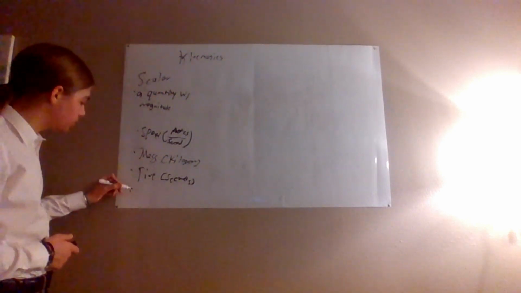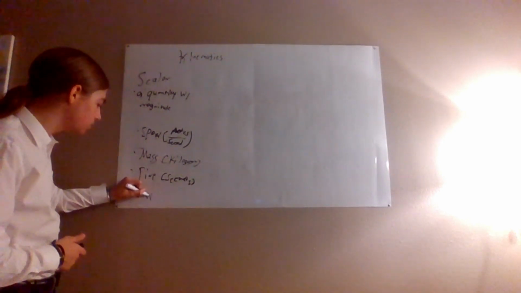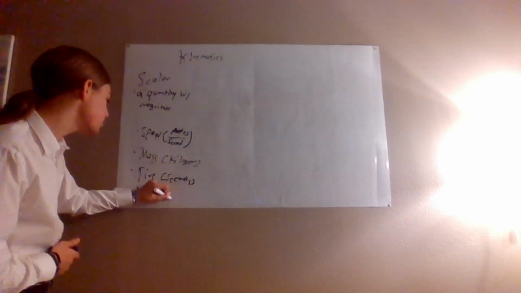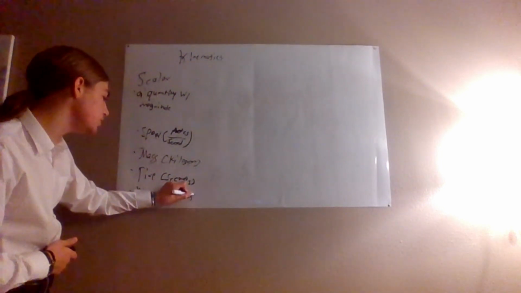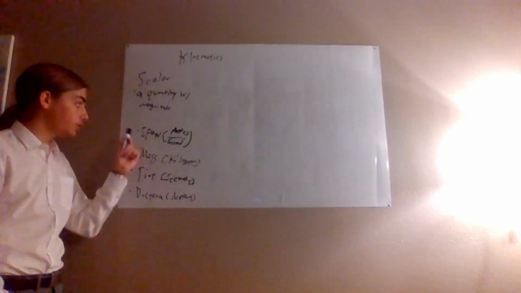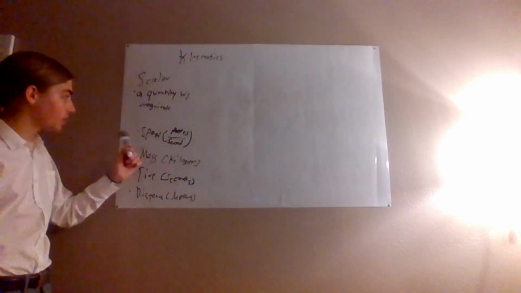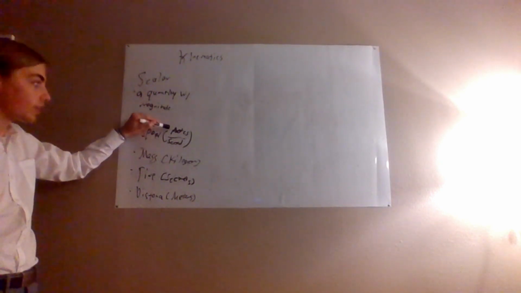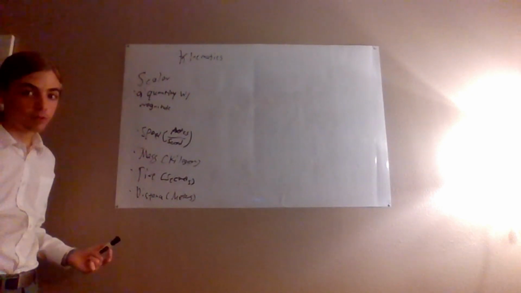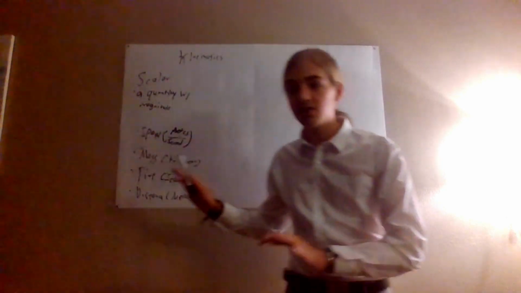Another example of a scalar is distance. The standard unit for distance is meters. Distance is used in the calculation of speed. Distance and time together are used to calculate speed. Distance, the meters aspect of this here, divided by the time, the seconds here. That is the concept of a scalar.